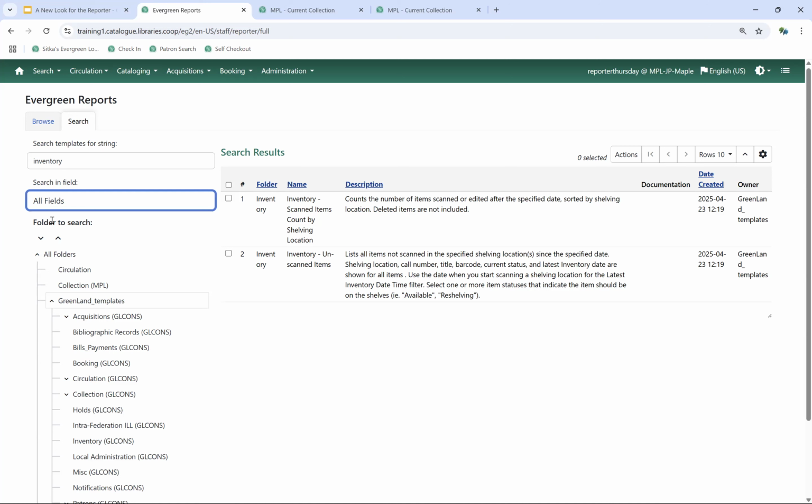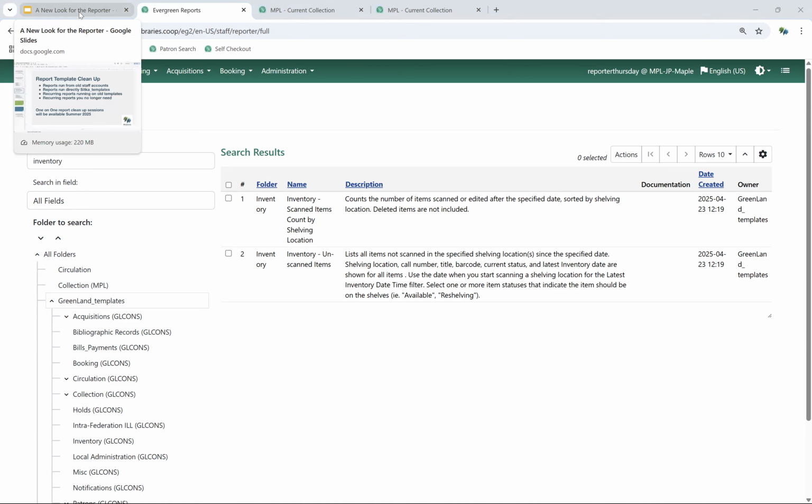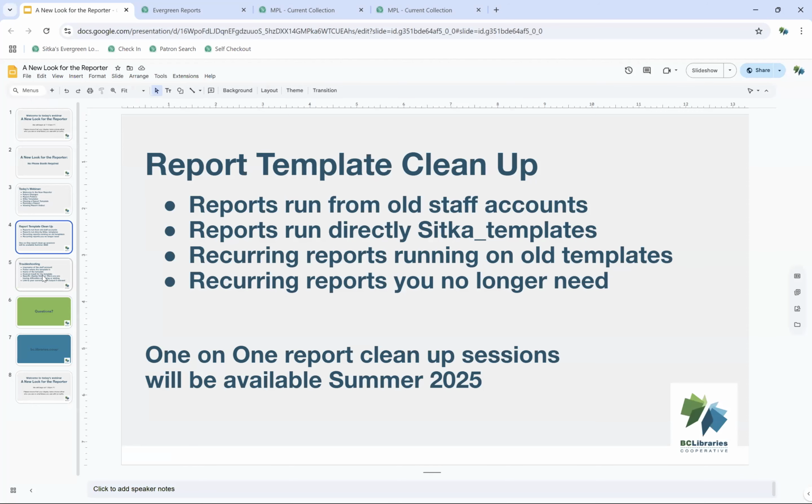If you've got some keywords to try, give the search a try. And then, of course, if you're still not able to locate it or it might not exist, contact co-op support and we can assist you. And speaking of contacting co-op support, I'm going to switch us back to my slideshow here.